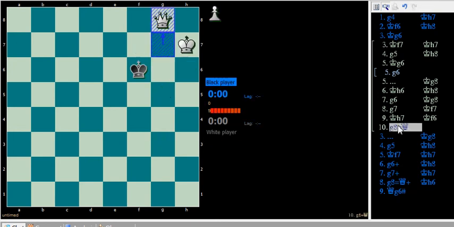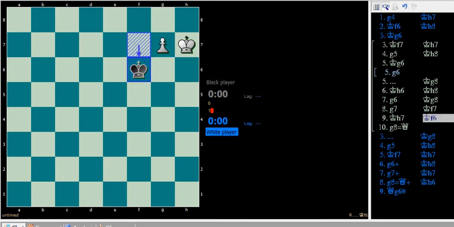Whereas if you take a look at this, the mate's not as fast, and also you just wasted 2 moves. Instead of queening on the 8th move, you're queening on the 10th move. So yeah, this is the more efficient play.